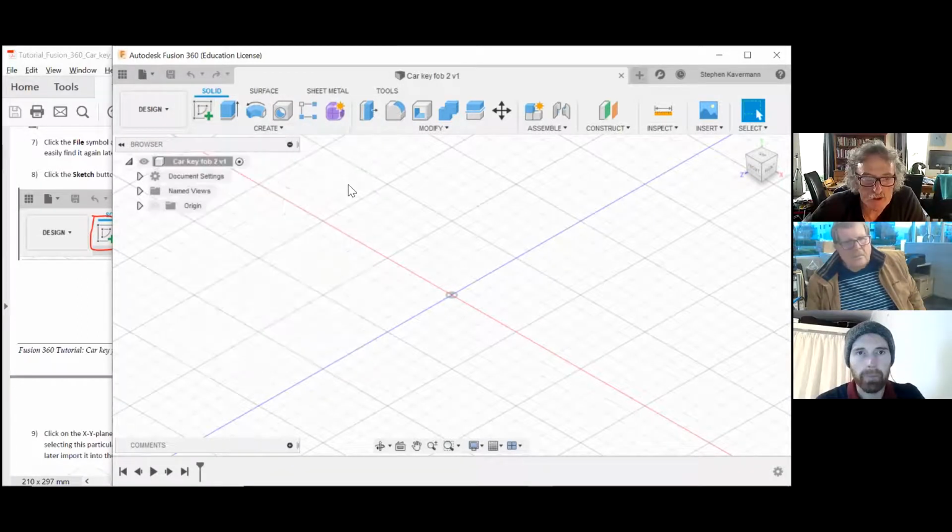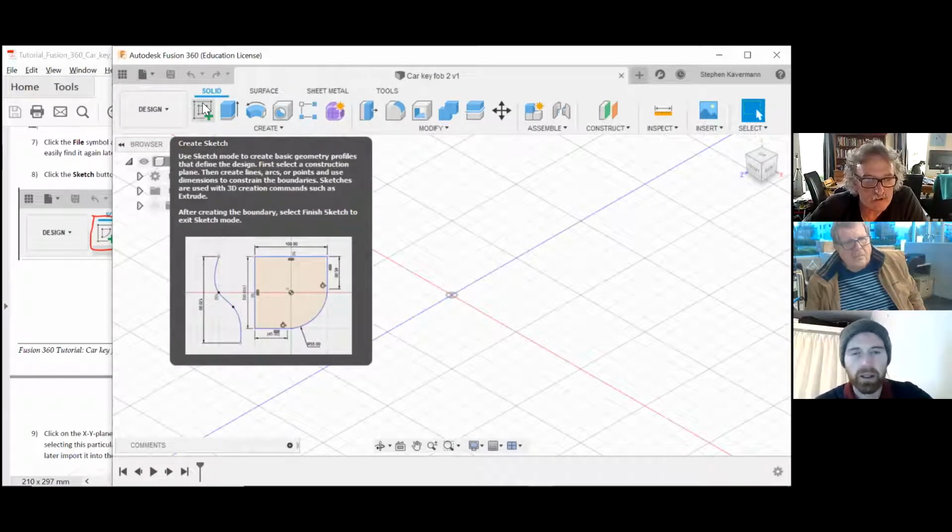So what we're going to do is create a sketch. That box doesn't come up on mine when I... Which box is that, sorry? Oh, the little preview? Yeah, the create sketch doesn't come up on mine. Yeah, that's an interesting point. When you do hover over things, at least on my computer, you get a little blurb and a picture of what that tool can do. Takes a few seconds to come up. Yeah, you just have to hover for a few seconds. And that can actually be really helpful in understanding what different tools do without going into the help menu.